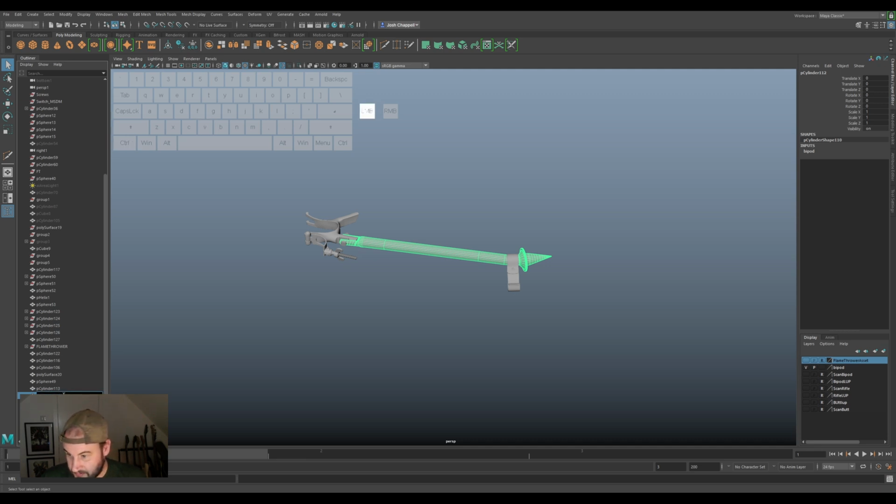And bipod leg 01, because there will be two. Put that into geo. Gonna group and call this bipod. Let's go GRP. So all my bipod stuff goes in here.